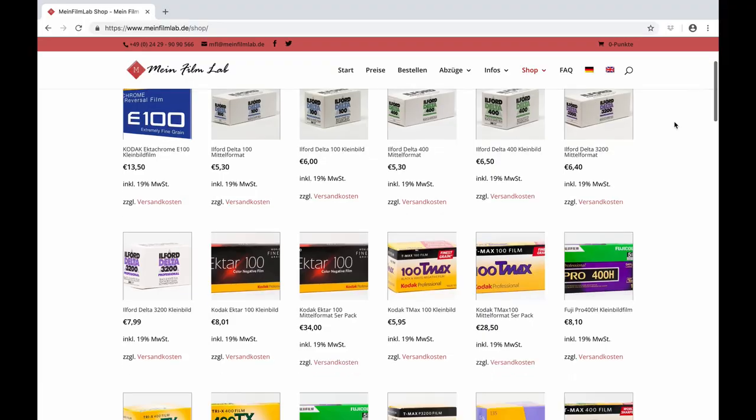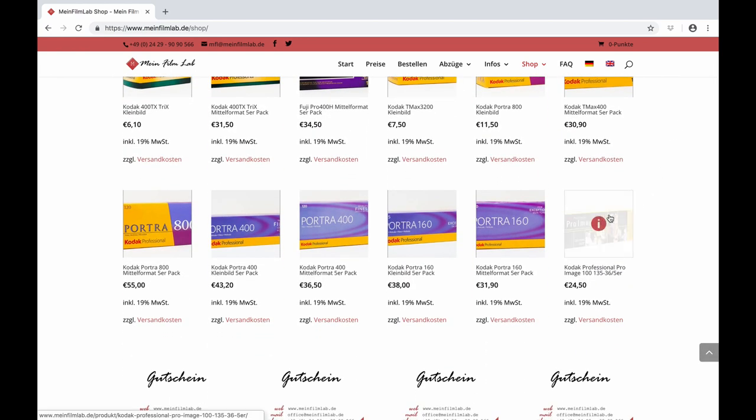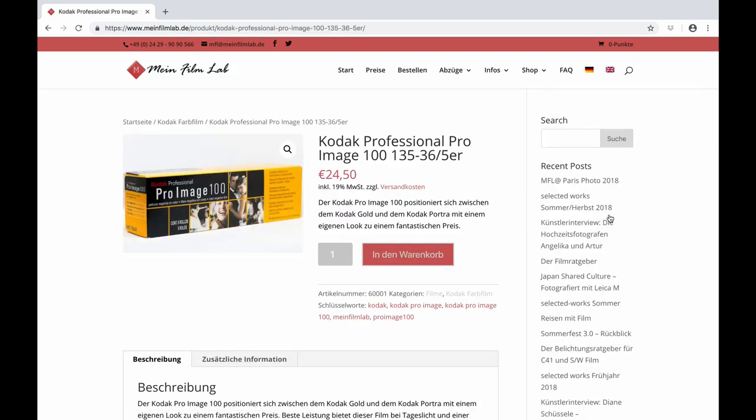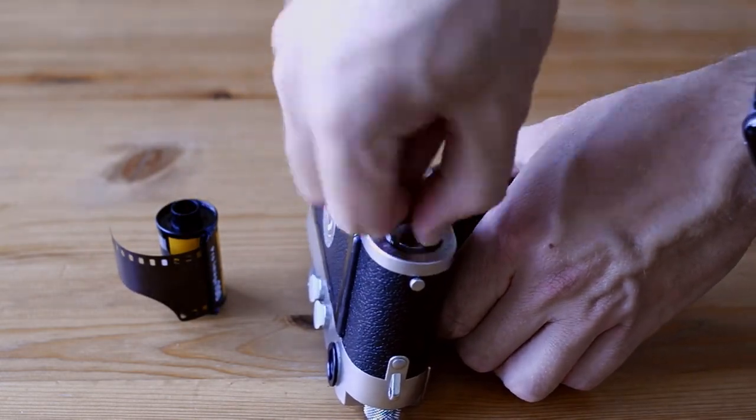As a portrait photographer, I got interested in wanting to take a closer look at this film. My trusted film lab, meinfilmlab.de, was kind enough to send me a package for free — five rolls that I could test during a portrait session using my Canon EOS 30V and during a small photo walk on my own using my Leica M3. So without further ado, let's head over to the couch and take a look at some of the images.